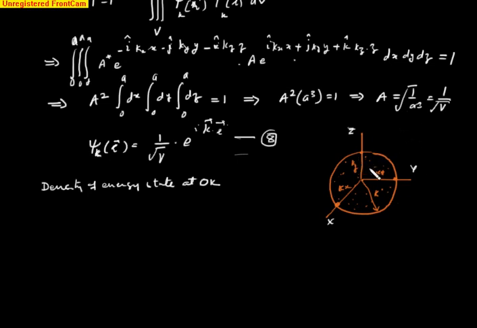And we can divide it, first of all finding the volume of the sphere, and then we will divide by the total number of points there or states there. So for that, k square is equal to kx square plus ky square plus kz square, that relation we already know. But if this k is Fermi k, let us say, I put here, this is Fermi k, suppose.